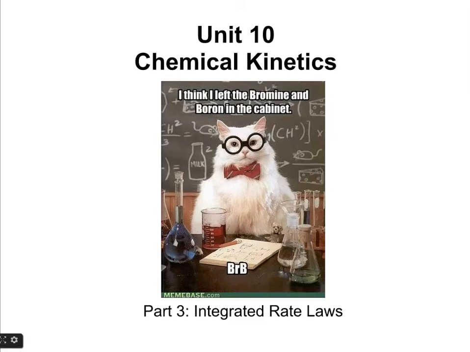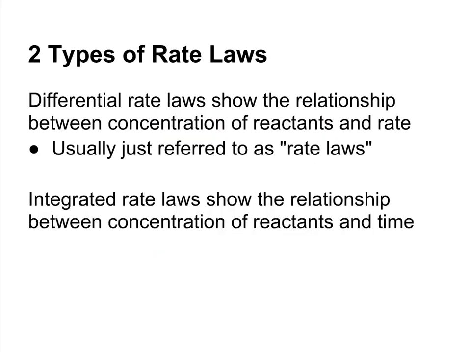Part 3 of Unit 10 is about integrated rate laws. There are actually two types of rate laws. Differential rate laws show the relationship between concentration of reactants and rate. That's what we looked at in video 10.2, and those are usually just referred to as rate laws. Integrated rate laws show the relationship between concentration of reactants and time.